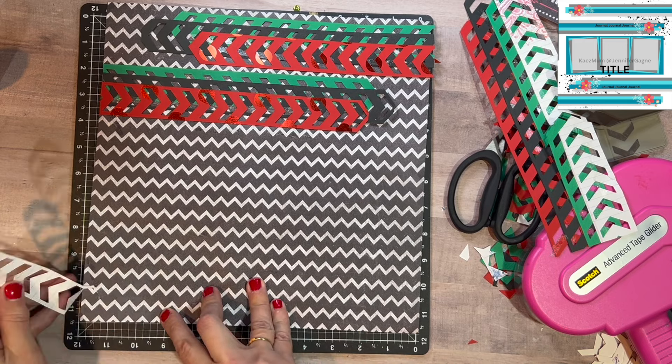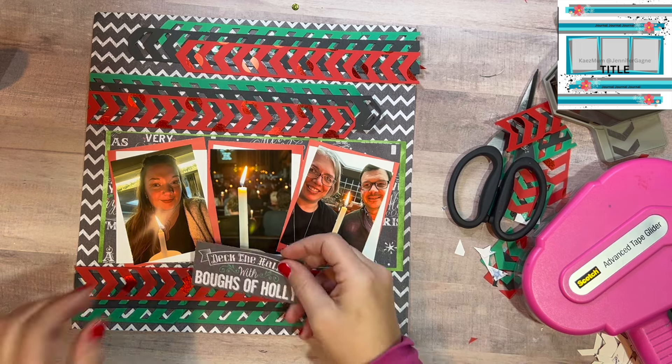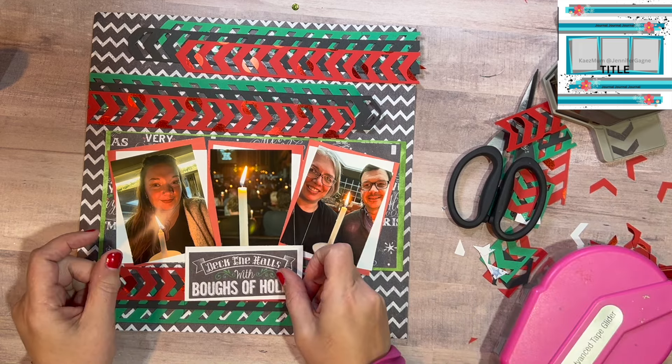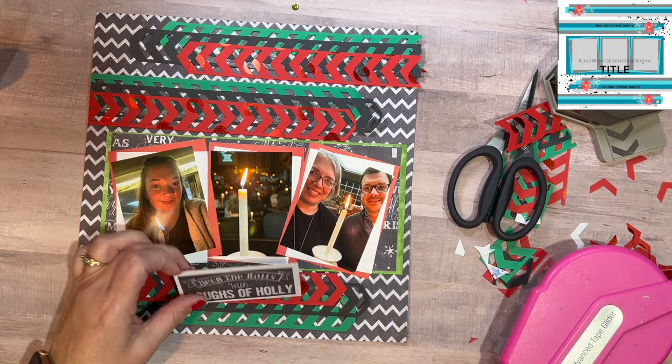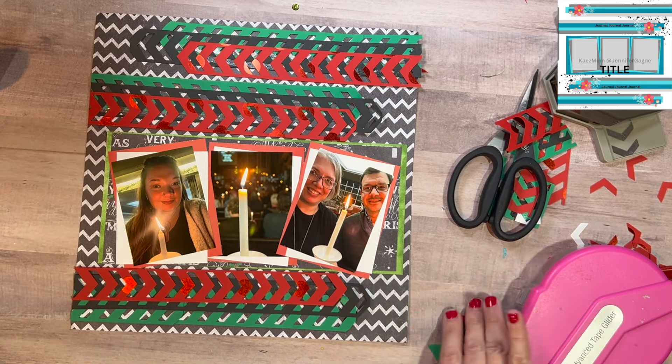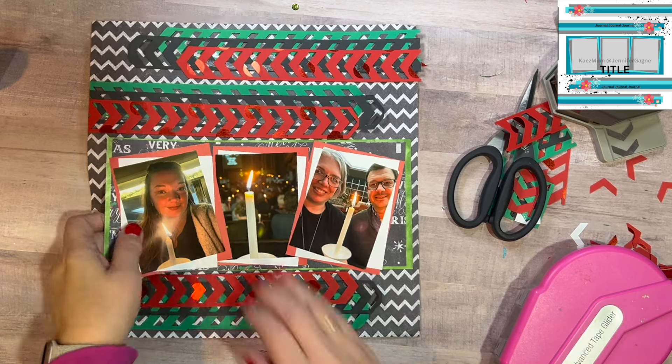I am at a scrapbook weekend this weekend — lots of snow in Wisconsin, but we made it here safely. I'm doing voiceovers and I'm all ready to go. Things don't always go as well when I'm trying to be fast. Here's the third layer, and I think I like this look — but not for the chevron paper, it's a little overwhelming. Here you see all four of the strips as in Jennifer's sketch, and I'm just going to trim off my ends.